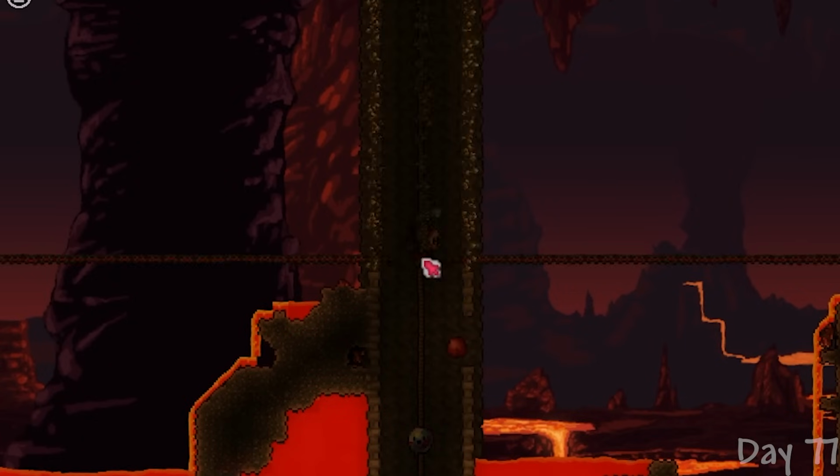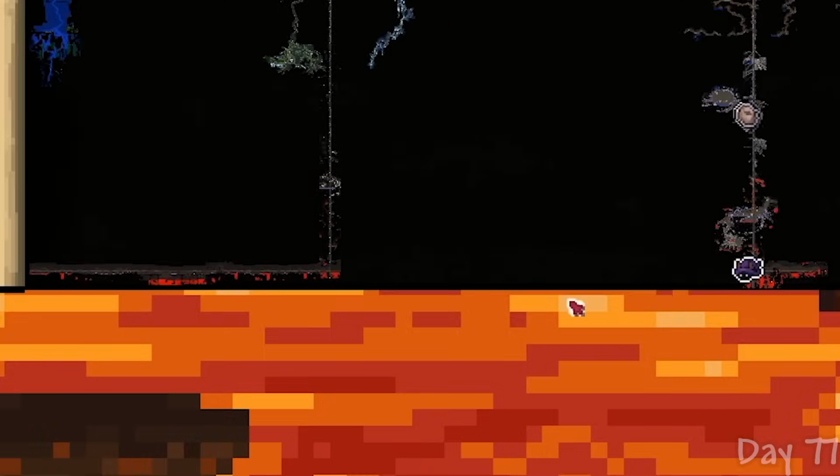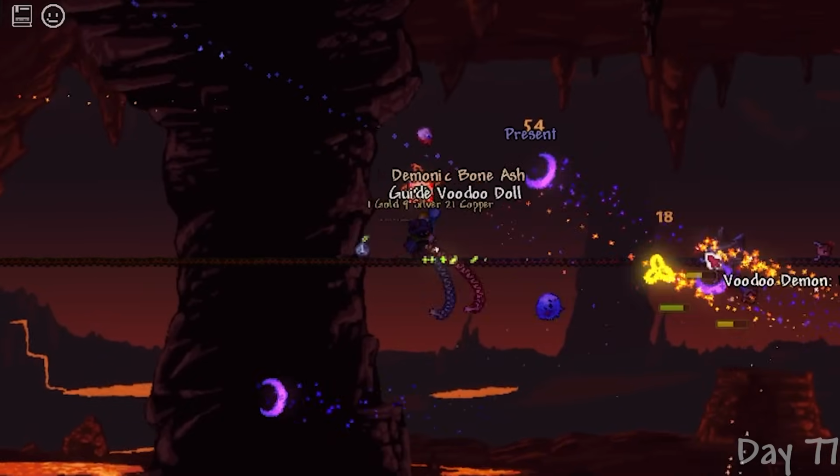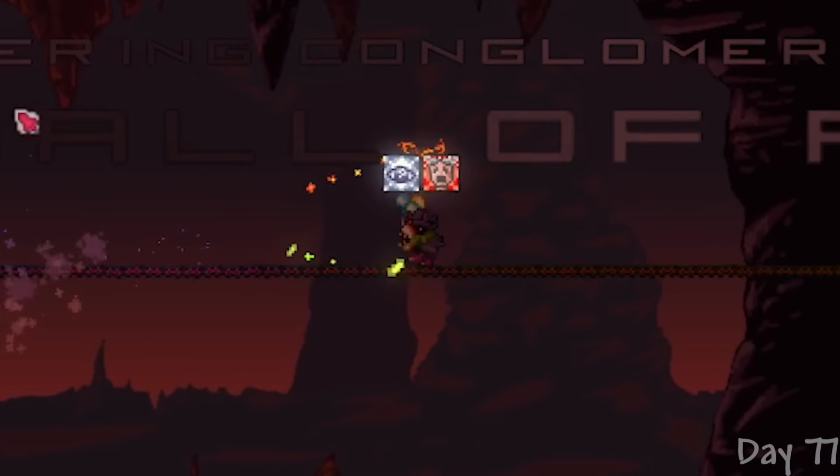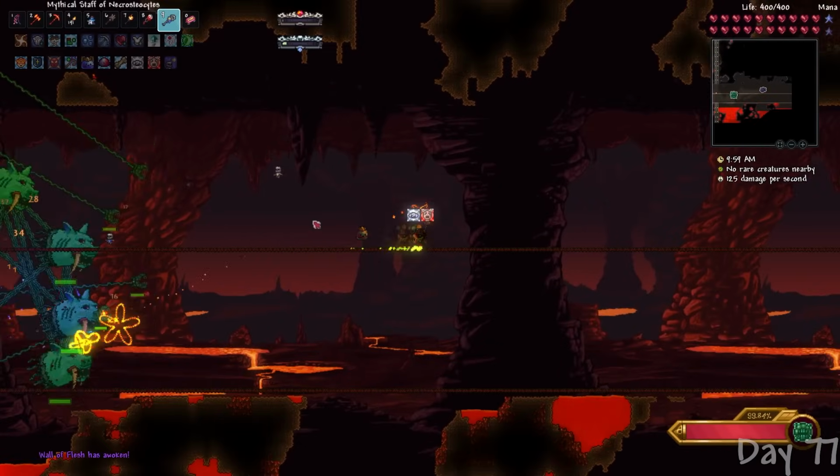And on day 77, I used the double obsidian instabridge from Fargo's mutant mod to make a bridge through hell. And after farming voodoo dolls, I summoned the wall of flesh. Well, wall of fish run actually. But I managed to do it first try.